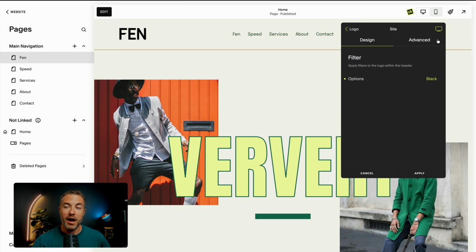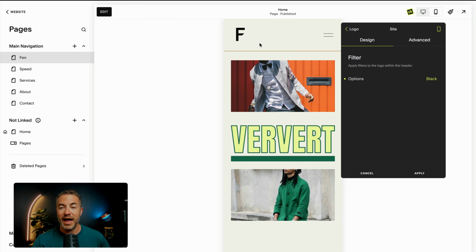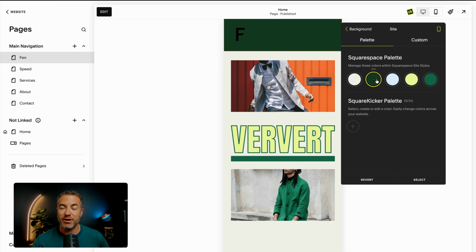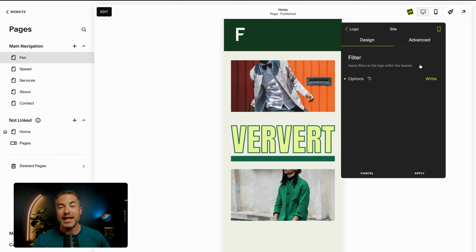But check this out. On mobile, if I head over to mobile, I also have a background here, and I can have a different color logo and different logo in general for my mobile site. But let's just say that I want my background on my mobile site to have a different color as well. And so I'm going to choose the header background to this dark green. But you'll see that now my logo here is really hard to see. So if I go back to my logo filter tools again, in this case, I'm going to choose white. Now I can set my mobile logo on my mobile background to be a different color, because now when I head back up to my desktop, I can still have my light color background and my dark color logo.